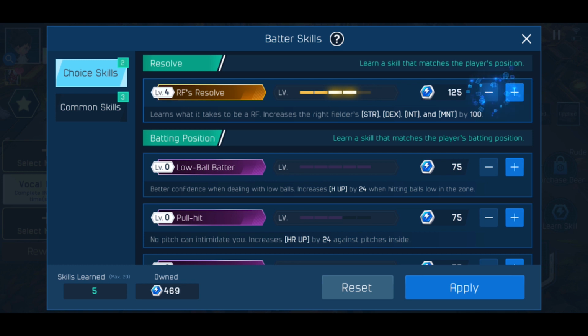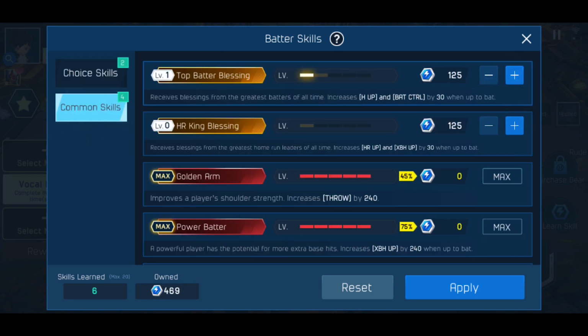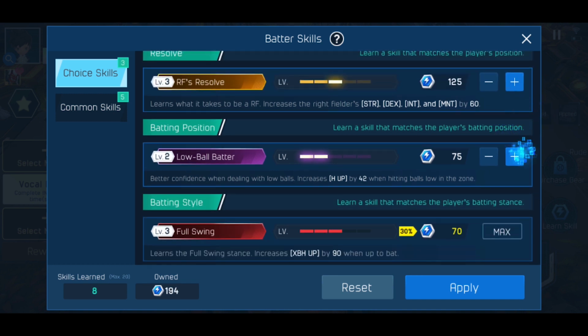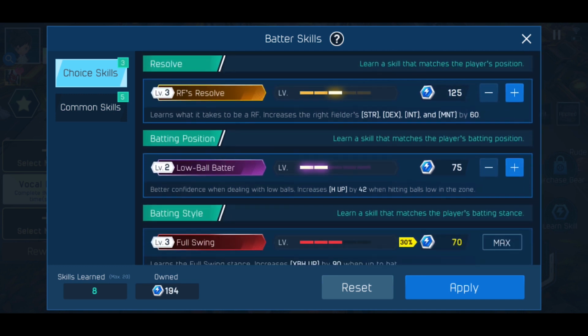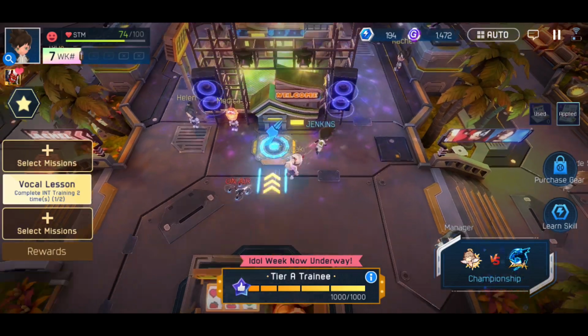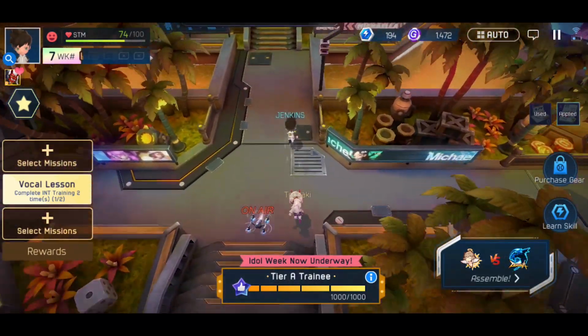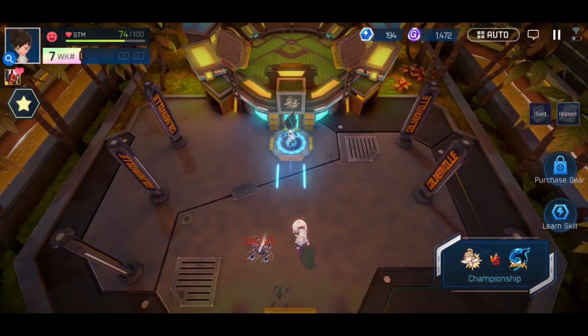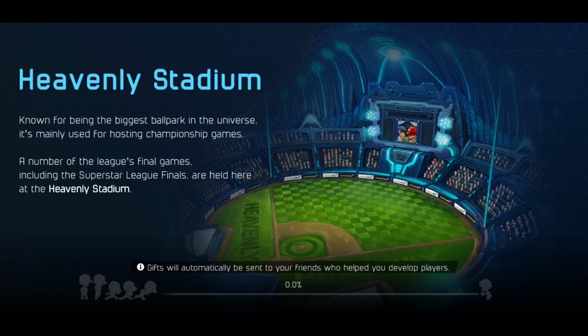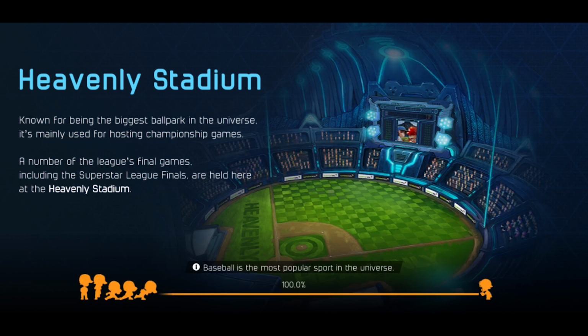So I need to spend an additional 360 skill points. I'm just going to go ahead and put a couple points on that one. Point there, and we're probably going to end up maxing out low ball batter if we can, so I'll just put some points there. We're down under 200, so we should have plenty of room to hopefully complete all the missions and get the skill points and not miss any. So let's see if we can knock out multiple home runs on this go, finish this up, and then I'll show you guys what rank we get.